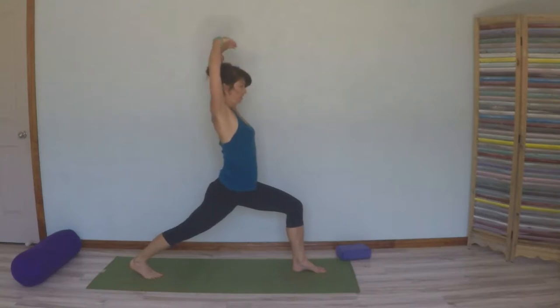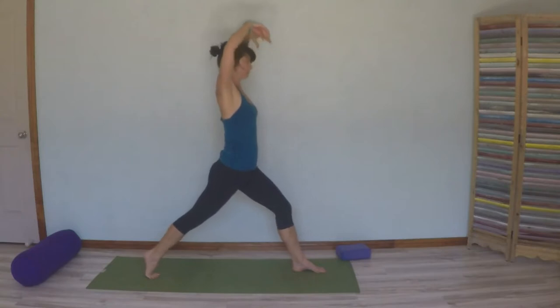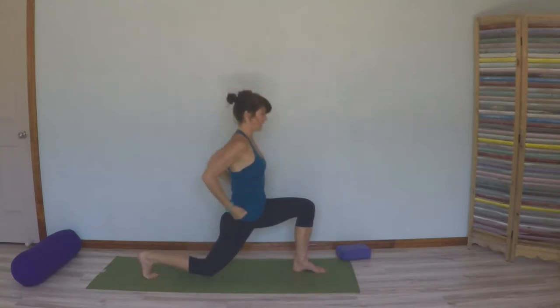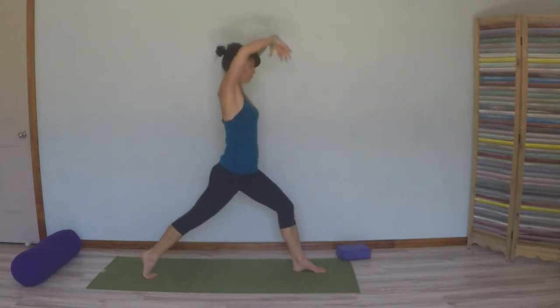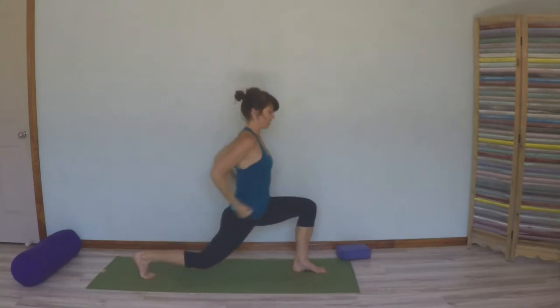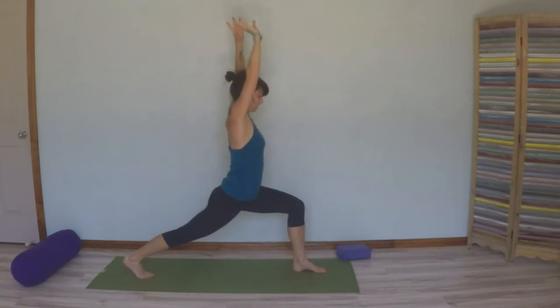lunge. Arms reach high, inhaling. Exhale, fist to the navel. Inhale, reaching up. Exhale. Inhale, fist. Exhale, last one. And exhale. Arms reach up now. And then we're gonna take the right hand down.